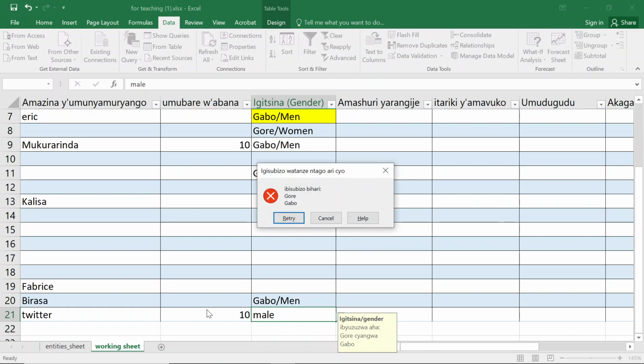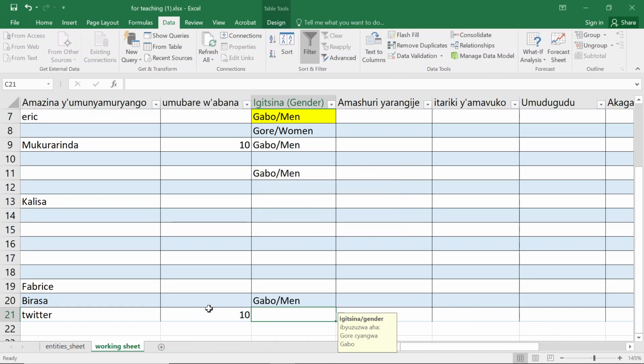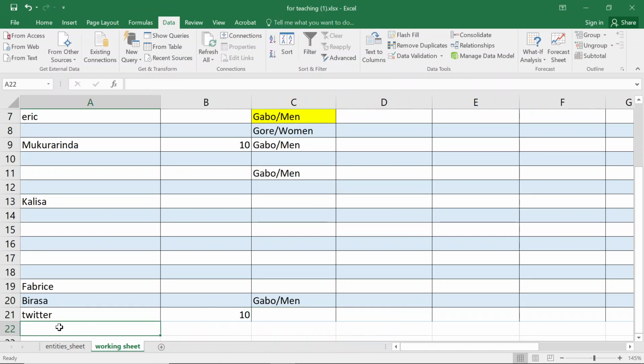This table will not allow me to put invalid data, because whenever you write next to a table, that value will be turned into a table. It will be considered as part of the table. The table will sense it and consider it to be part of the same table.